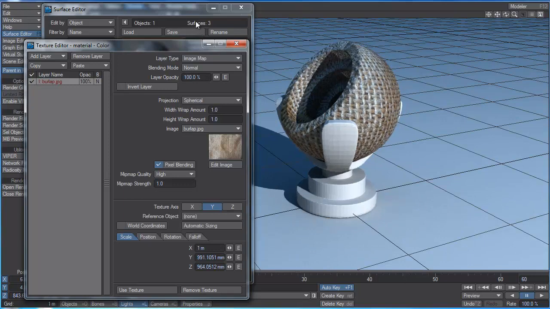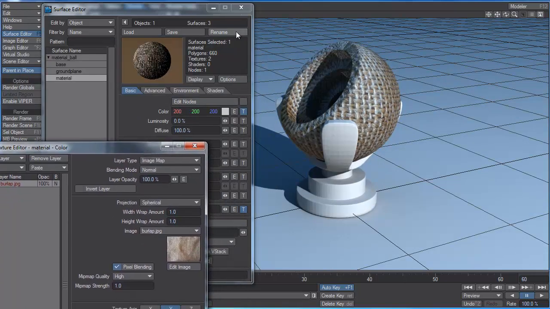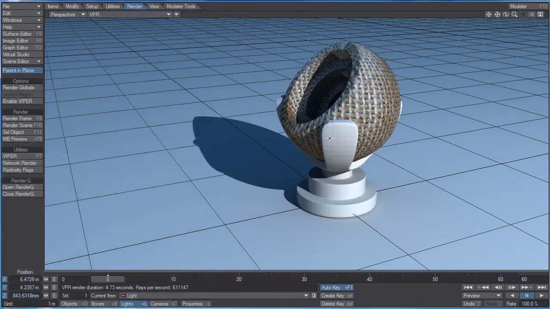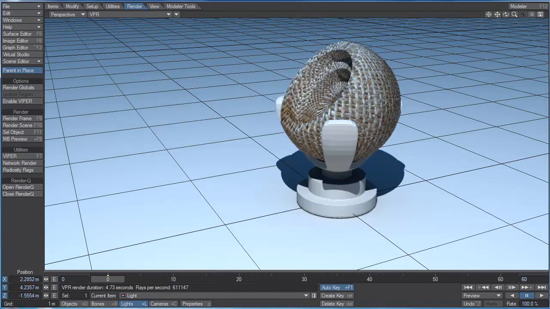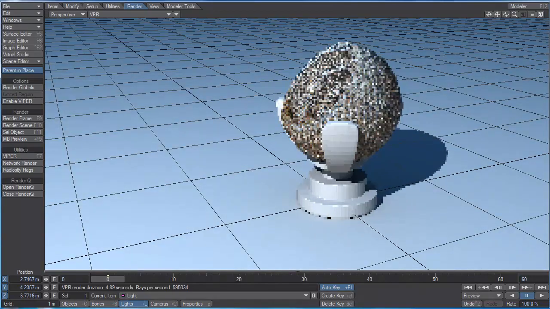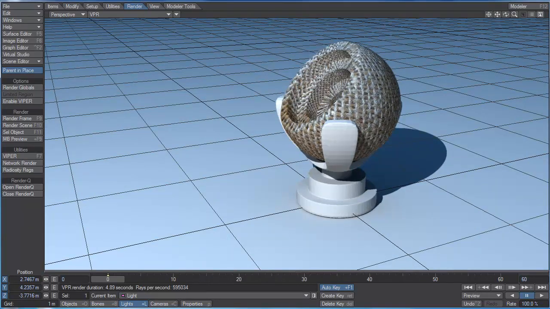Okay, so now what will happen is as we move the light around, this should react more correctly to the bump map, which it does. Now there is a fundamental problem with this texture, and that is because it's a photographic texture, it already has shadows and highlights baked into it. So it's never going to work 100% correctly. Ideally you'd have a photograph of a burlap texture that was taken under very, very soft light, doing your absolute best to avoid highlights and shadows.